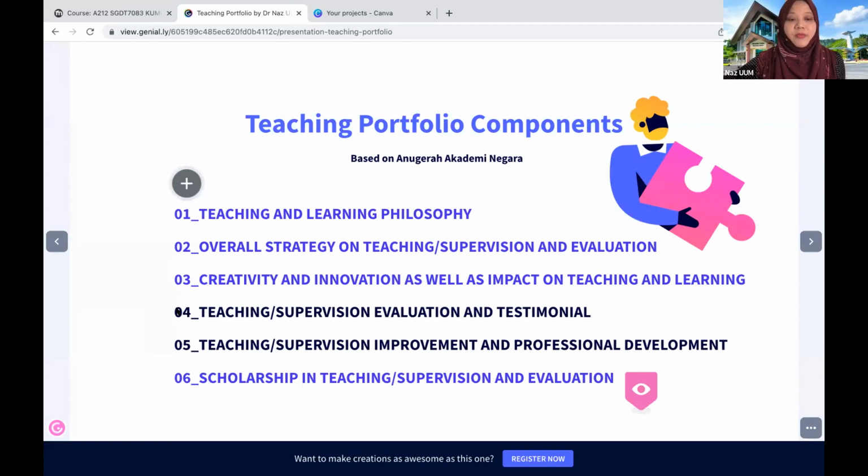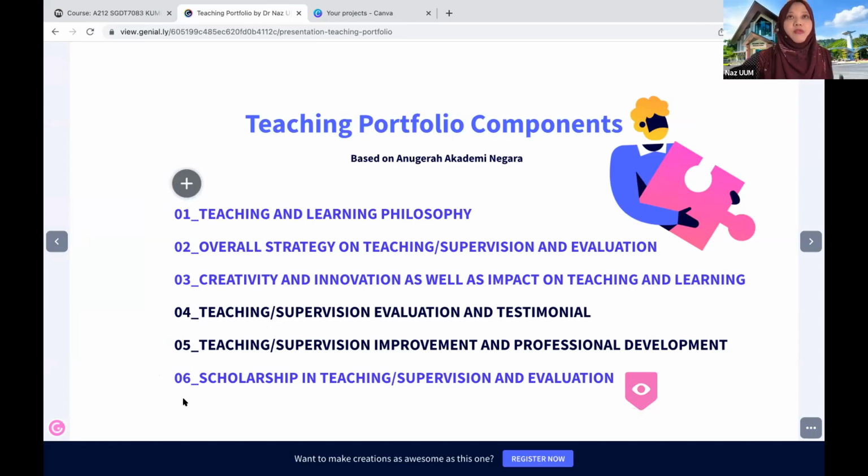Number 4, teaching or supervision, evaluation and testimonial. Number 5, teaching, supervision, improvement and professional development. And finally 06, scholarship in teaching or supervision and evaluation.